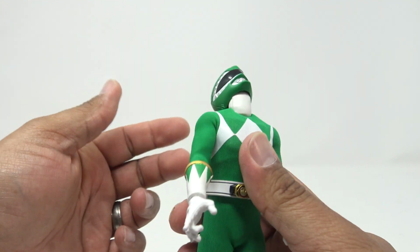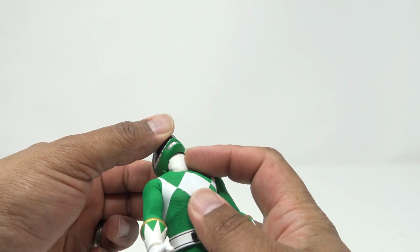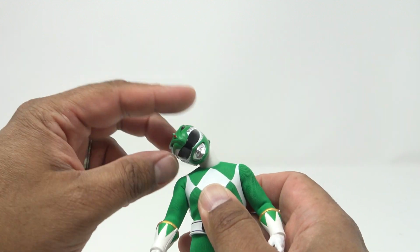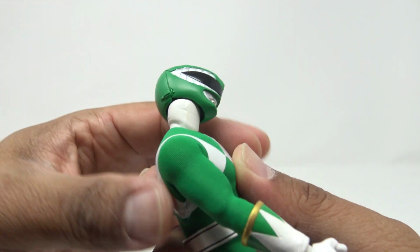And the neck, wow, you can get a lot of articulation on the neck. It'll go all the way back, mostly from the helmet. You can go forward all the way. Good neck articulation, man. You got a joint at the bottom, joint at the top.